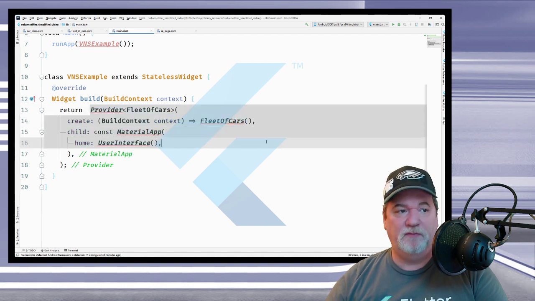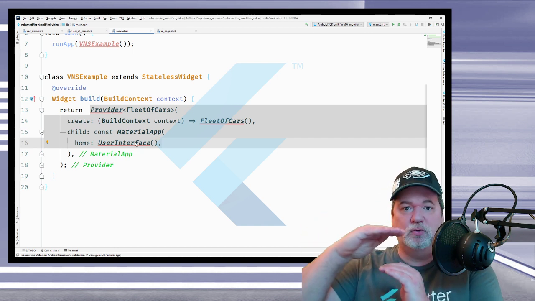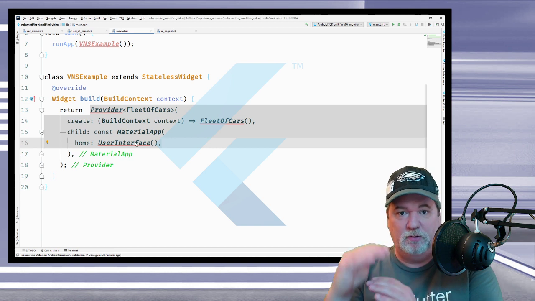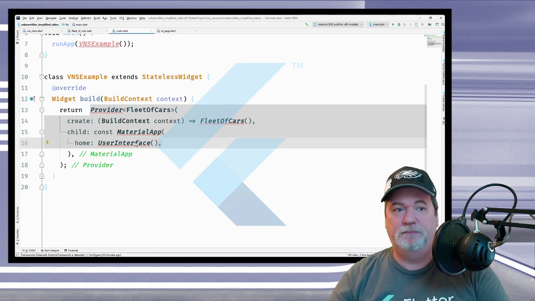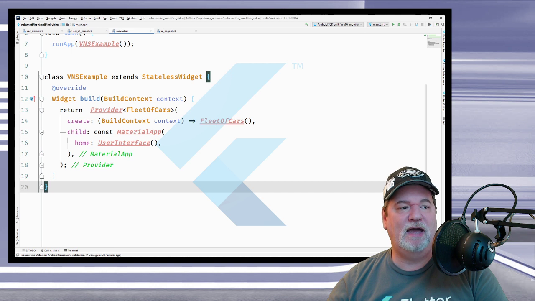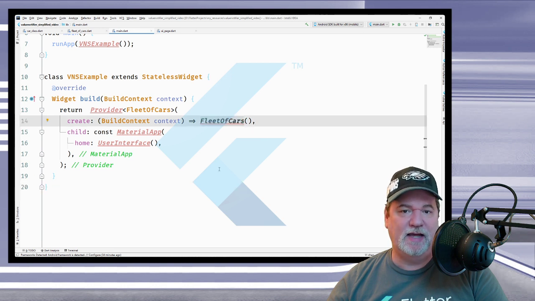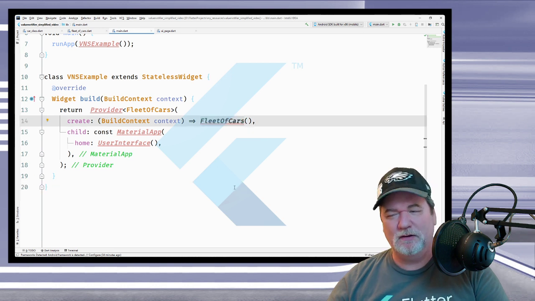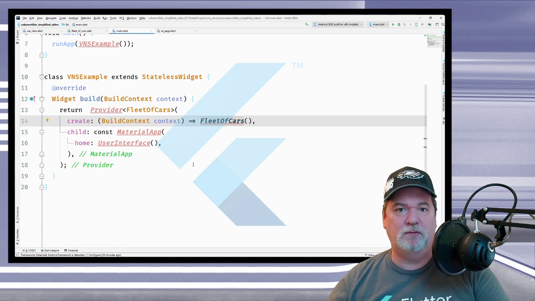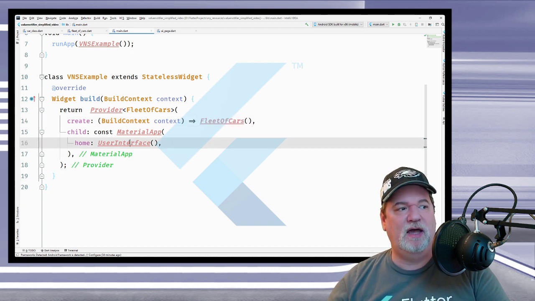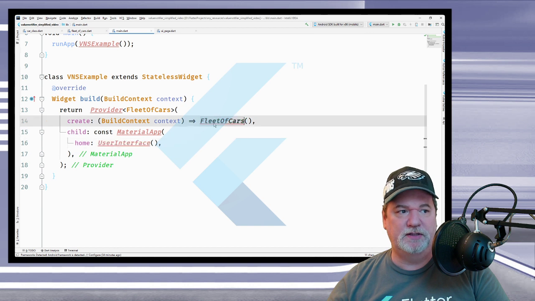When you use provider, I tend to try to make this declaration as close as I can to where it's actually being used, with only one build method in between. That is because we need to have a new context created that has that fleet of cars in it. There are a couple of other ways to do it, but the common way really is just to have one build method in between the two of these.